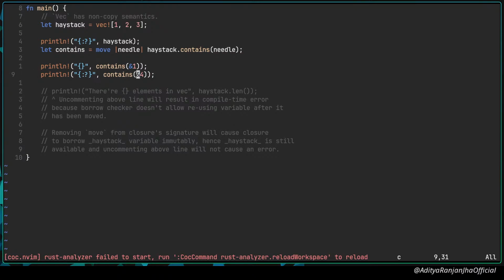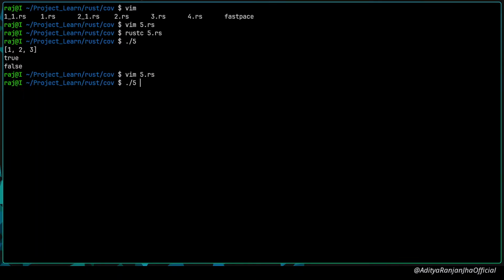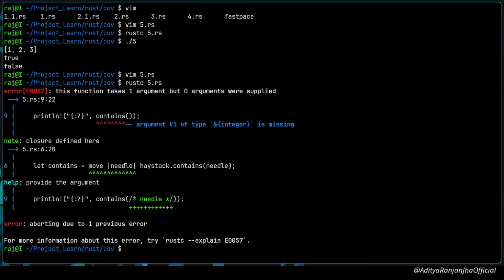But let's say we don't have any ampersand, we don't have any for. Will it compile first of all? No, it doesn't. So argument 1 has a type of ampersand integer which is missing. So move needles. So we should contain something like provide an argument for needles.